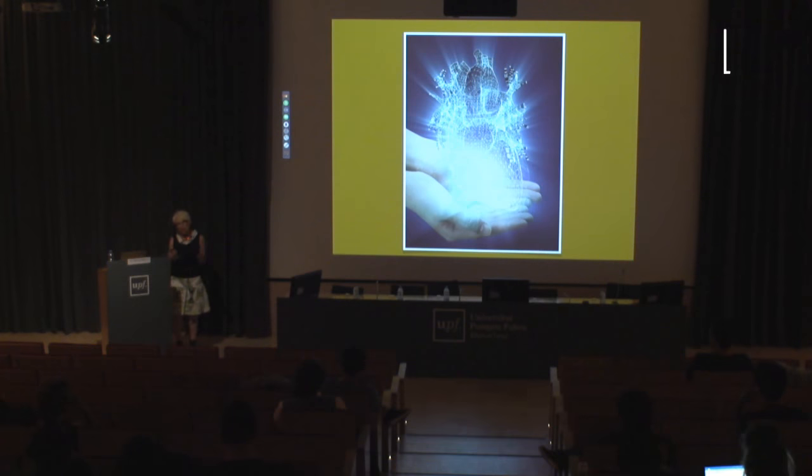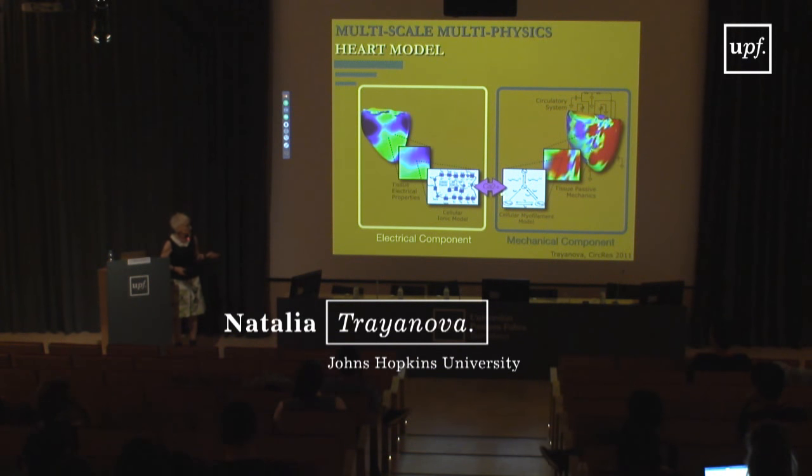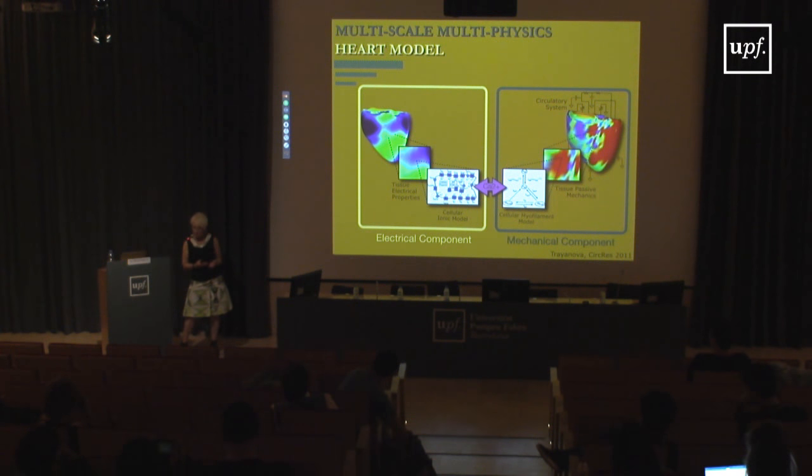Mostly, but all our models are multi-scale. So what that means is we typically implement cellular and subcellular behavior in our models, and sometimes, depending on the case, it can be quite complex, other times less complex. Anyways, we represent the ionic flows across the membrane, and then we plug that into a tissue to whole organ model. In some of our work, we work only with this electrical component, so we focus on the electrical function of the heart.